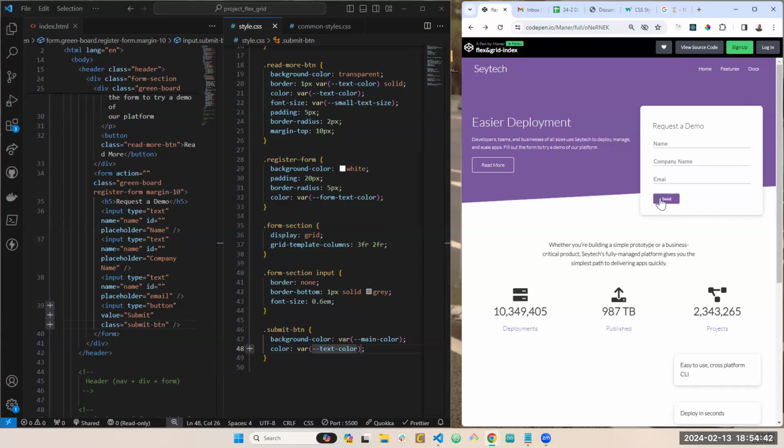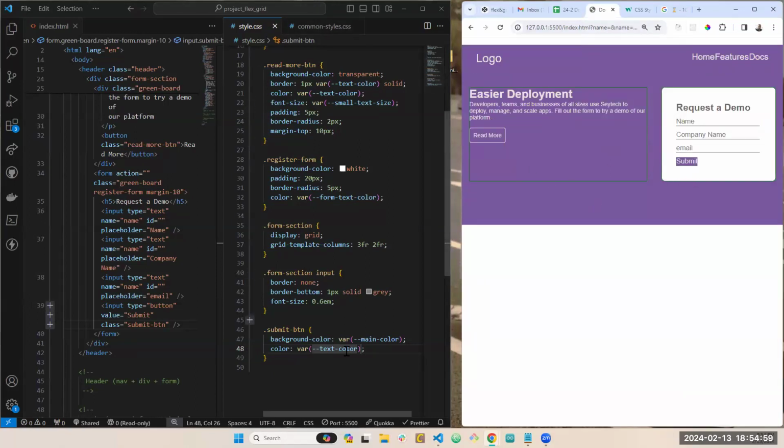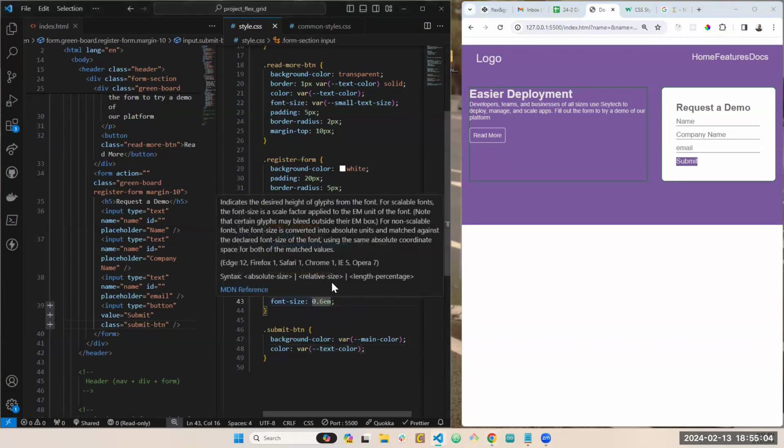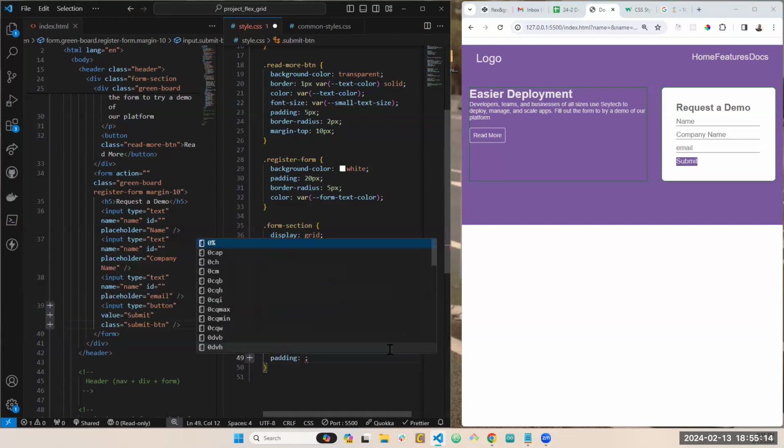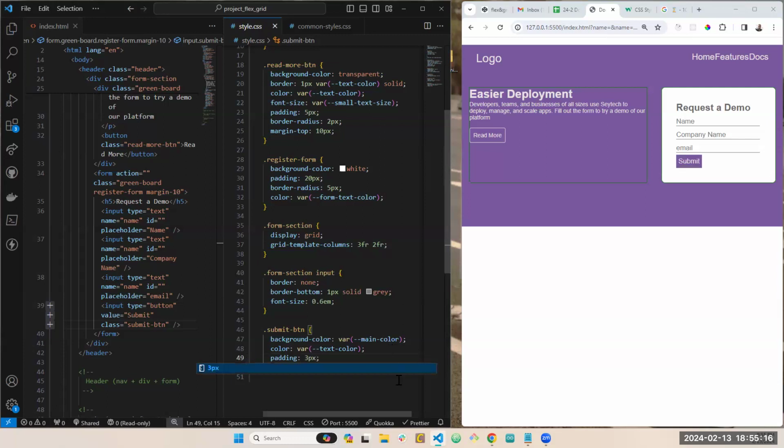Is it? It's smaller. This is the same color, right? But it doesn't look the same. Probably the font size is smaller. I don't know, it's a fun fact. Okay, let's give it some padding to make it look nicer. Padding 3px.